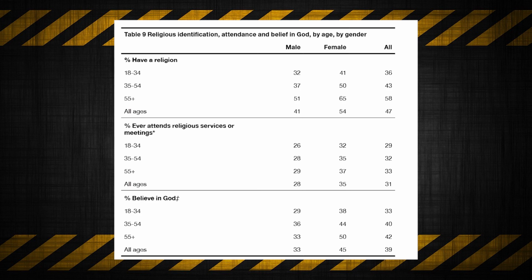In terms of having a religion, 41% of males, 54% of females. So significant difference there. But what is interesting in all of these categories is that in the younger age group, the disparity seems to be significantly smaller in terms of percentage than it is in the older category. So maybe we've got some kind of cultural effect there, and maybe as times go on, we're going to see that start to disappear a little bit more.